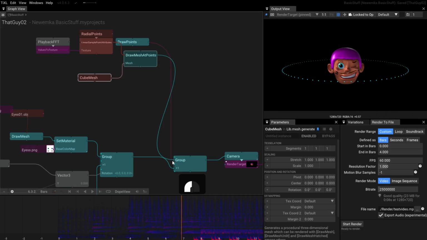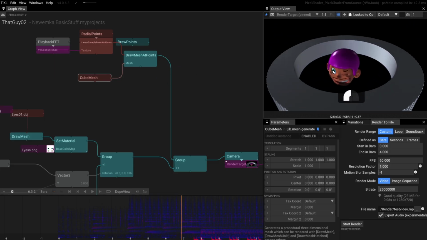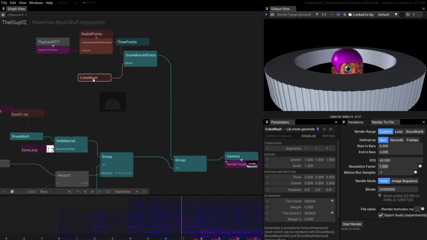Here, when I connect over another connection, you see that the old one is red or purplish. Okay, so we replaced the point by the cube. And we see this, so the cube is too big. So let's reduce its scale, maybe 0.25.